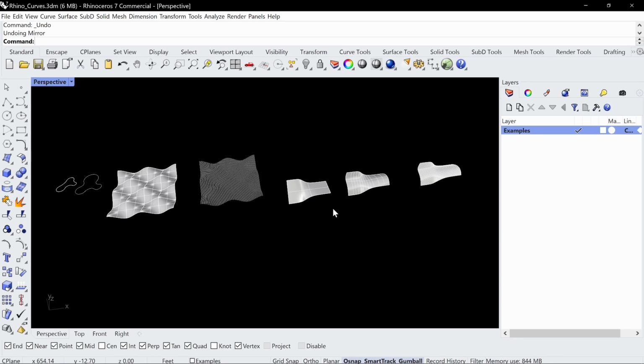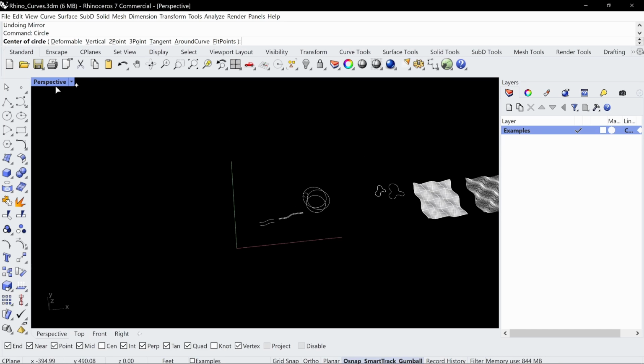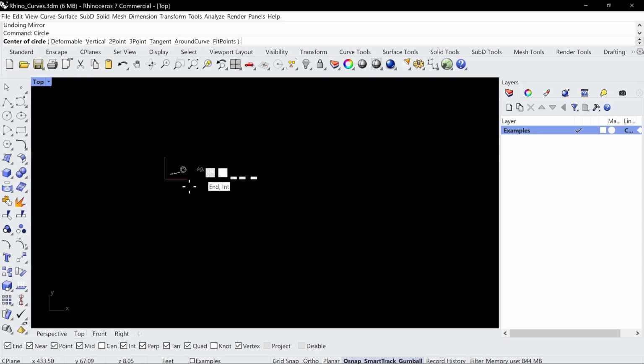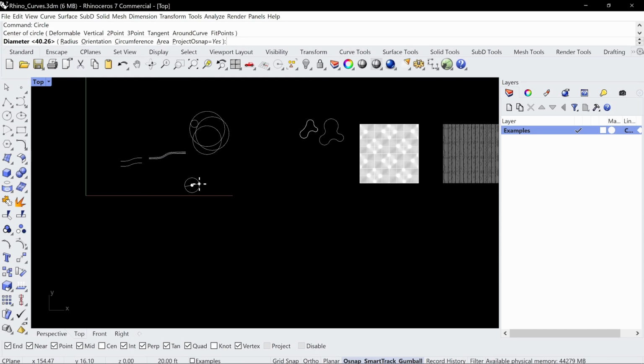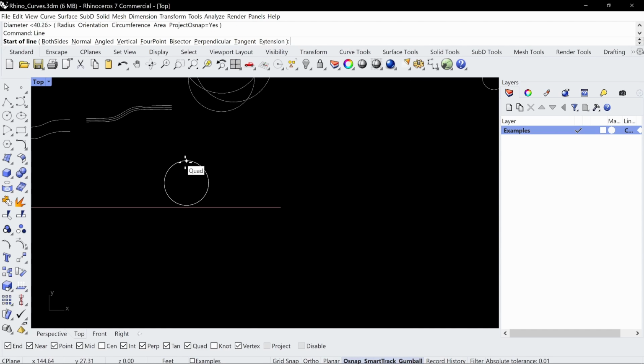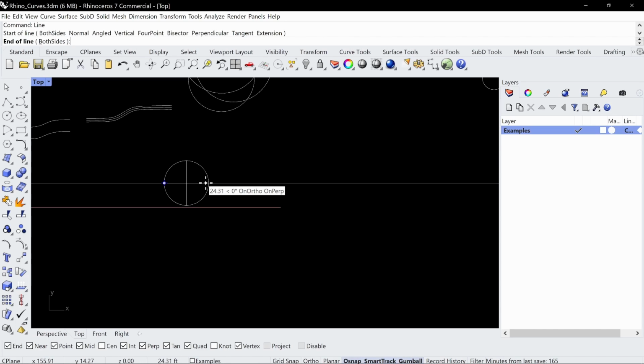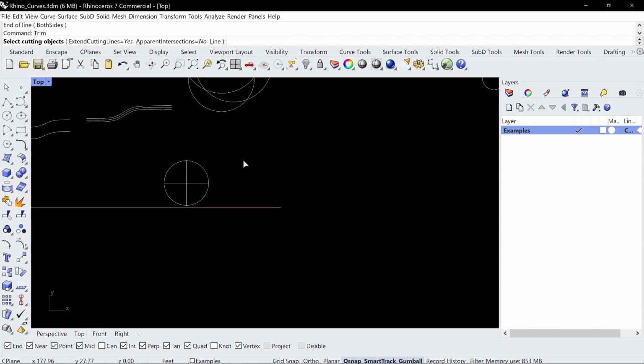start to have fun with modules or spatial examples. And again, I'm going to have another video of how we can start to make things very spatial. So for example, maybe you want to do a tile exercise, right? So I could maybe draw a circle, for example. So let me just go to top view. Let's draw a circle, maybe just something like this, right? And then let me just draw a line right down the middle like this. And a line here like this. And then let me just go ahead and trim.